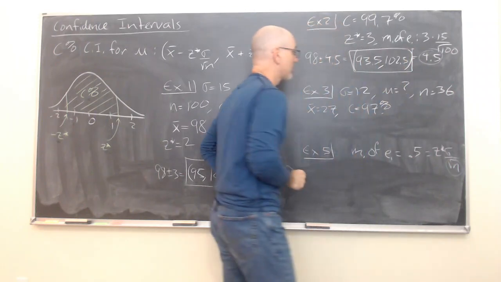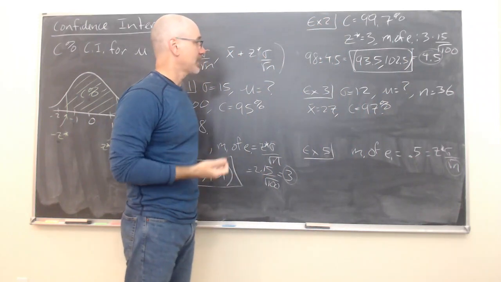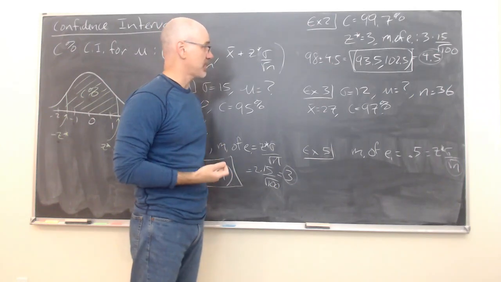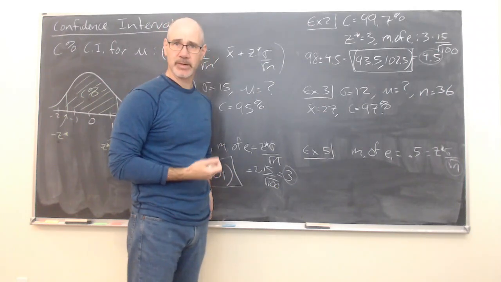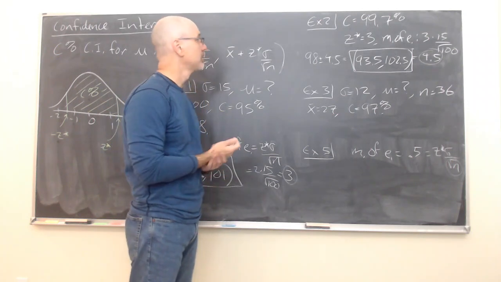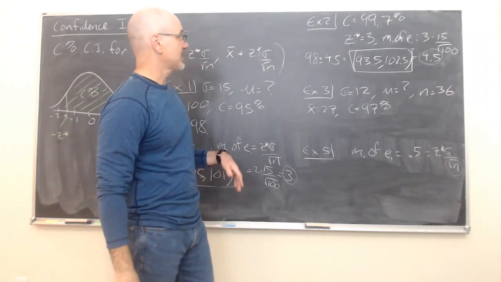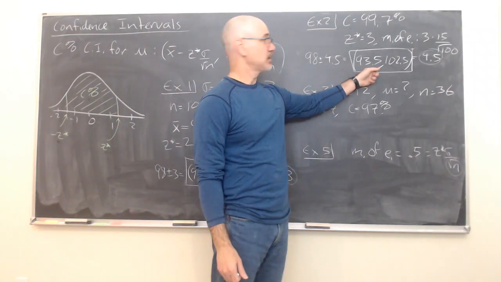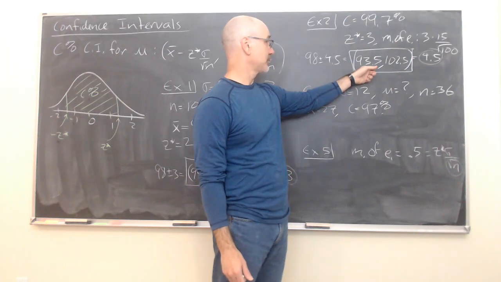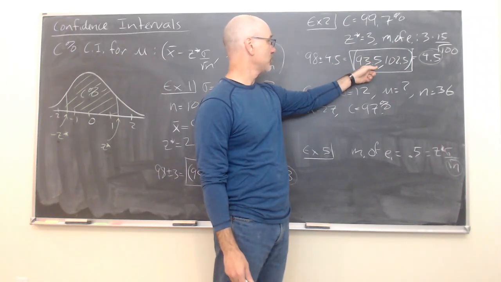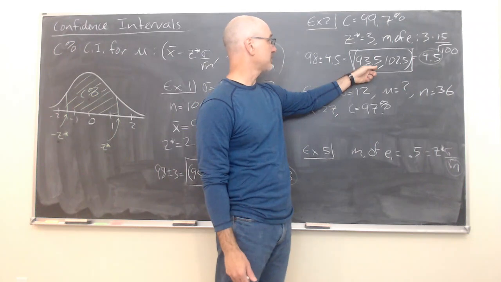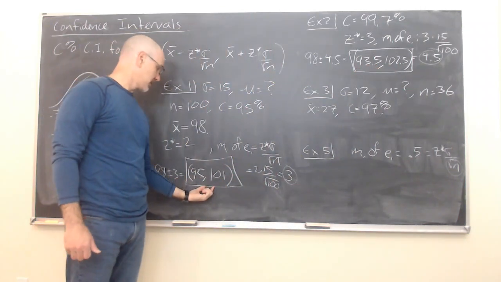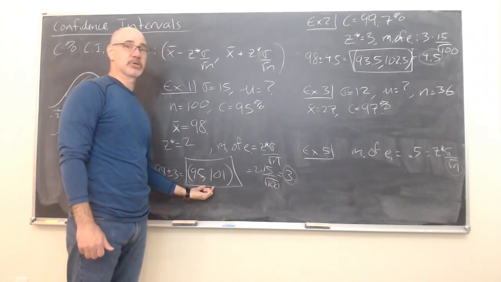It's important to notice that what happened to our confidence interval is the price we pay for wanting to be more sure that we really got the true mean in there. We're now 99.7% confident, but we had to relax the interval. In other words, we had to expand it. Now we're 99.7% confident, but we're only that sure that the mean is between 93.5 and 102.5. So we're more sure, but it's a less precise estimate.